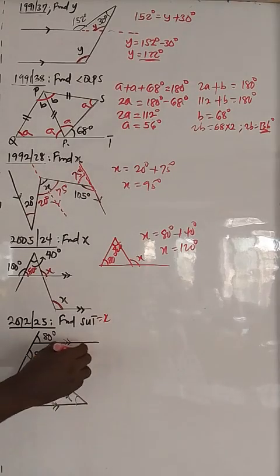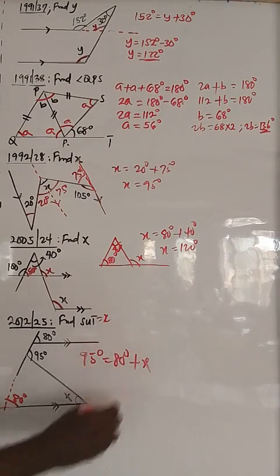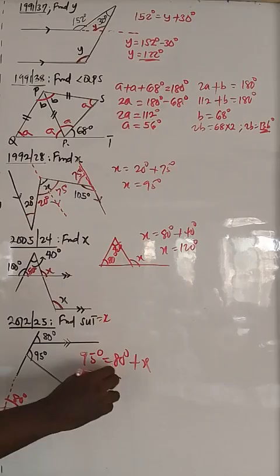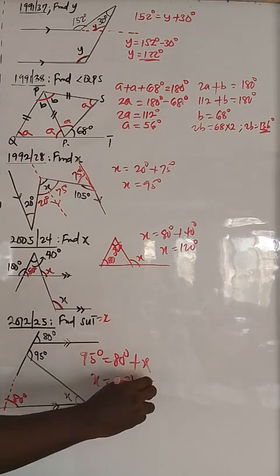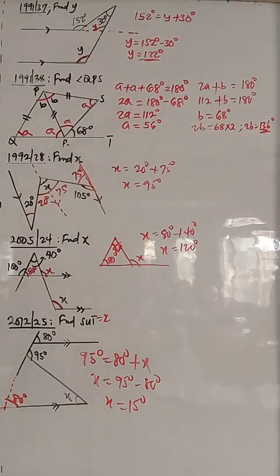These equations, they are too simple. But you won't know until you start solving. From here, x equals 95 minus 80. x equals 15. What you just have to know, whenever you have parallel lines, a line must cut them. If not, you have to draw something. Initially I was saying we can extrapolate this one upward and this one this way. If you do it, you still get the same answer.